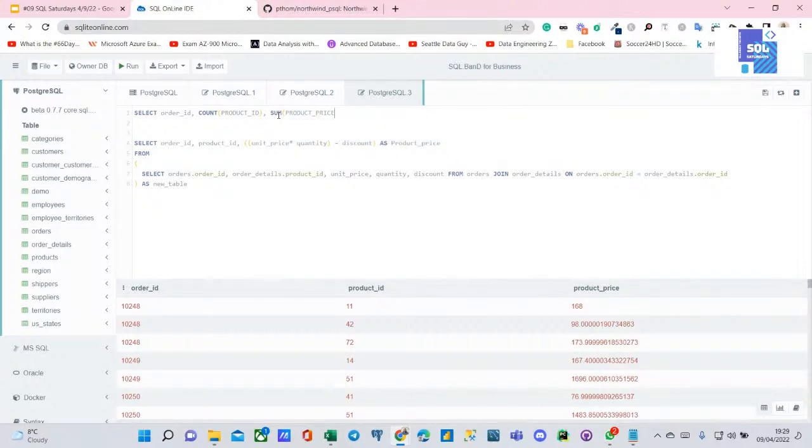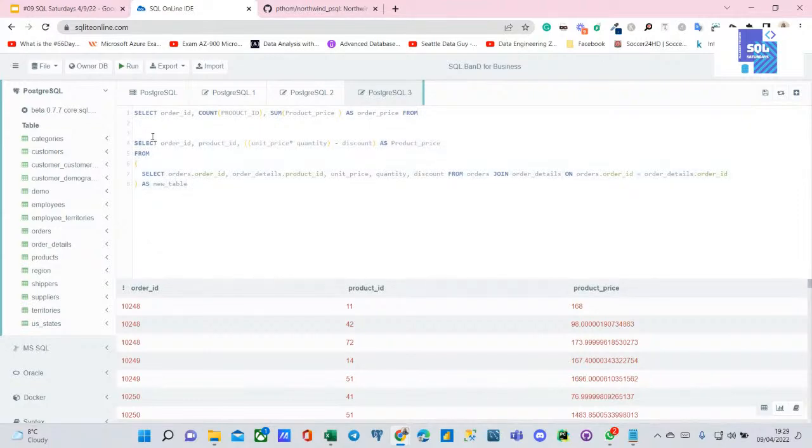Can you see? Of course we are not getting the intelligence to tell us product price because it's not in a table, right? It's just inside of our subquery. So that's why we don't have it while we were typing it. So product price. You can just give it a name, say order price, something like that. All right. So now we are querying this from this now, right? So not a table. We are querying this from this.